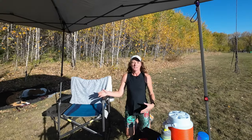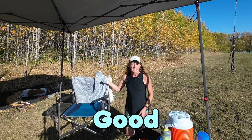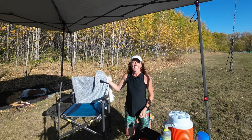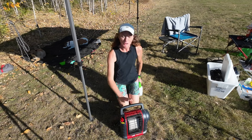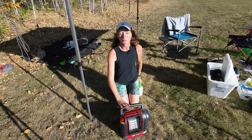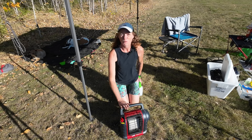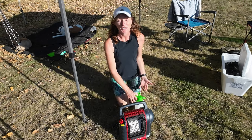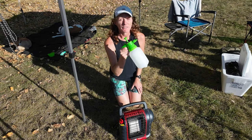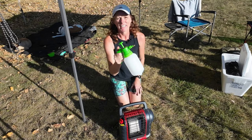I've done backyard ultras when the weather has been red hot and also when it's been pouring with rain and things have got really chilly, so one of the other things you might like to consider is a good blanket because overnight it can get quite cold. In addition to that blanket, you might also want to consider a heater. We've got this little buddy heater, but some people use propane fire pits — these are perfect not only for the runners but also for your crew members. On those hotter days, you might want to consider a sprayer, which is absolutely great for keeping you cool.